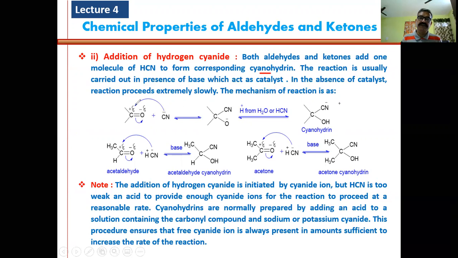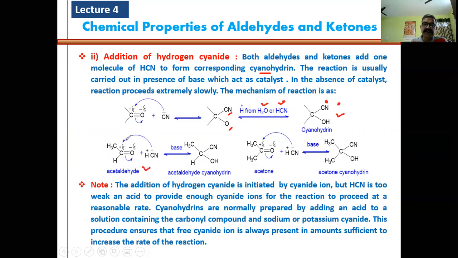This is the mechanism, cyanide. Now we get this. This oxide ion abstracts H positive either from water or from HCN, and the end product is cyanohydrin. Cyanohydrin. There is no negative charge here because when cyanide negative attacks carbon positive, a negative charge gets neutralized. Now this is specific example.